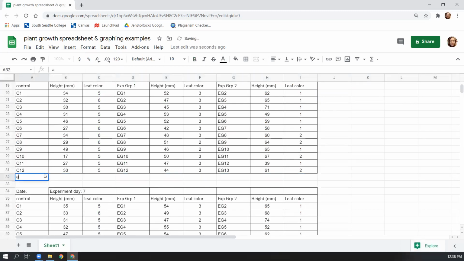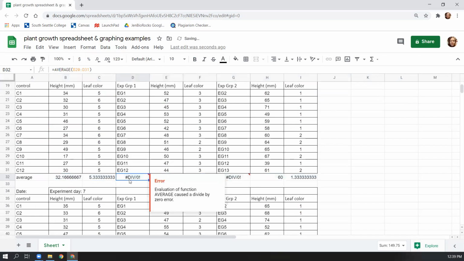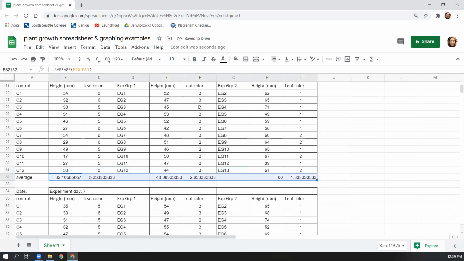So I'm going to say average. Oh, not the formula. And then equals average. It's going to suggest that for me. Oh, and these cells, maybe I want to get rid of those ones. In these cells, for whatever reason, Google is keeping a lot of decimal points that we don't want. So you can get rid of those up here.